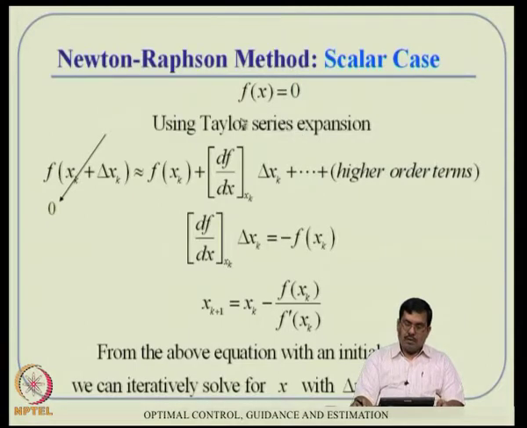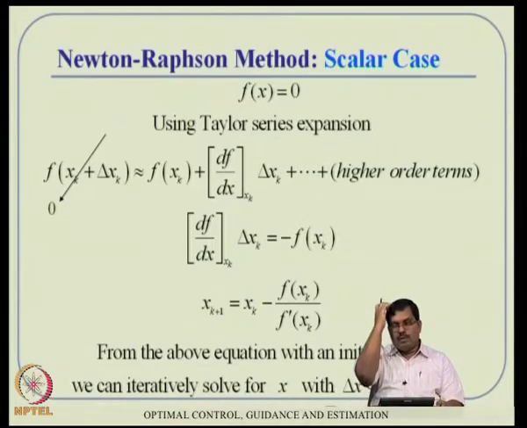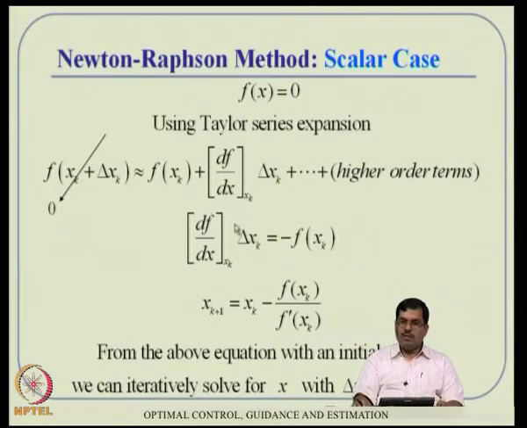So what you really want to find out in this case, remember, is that a nonlinear equation solution will require some sort of iterative solution. That means at one go you will not be able to find it, but you may need a couple of iterations before you arrive at the final solution. So what is the idea here? Let us say that we have some xk value. Some value for xk is already available, and k can be 0 also. That means you can start with some initial guess. Then if k is 1, 2, 3, 4, you already have some iterated values available. Obviously that is not the solution, which is why you want to do iteration. That means f of xk is not really 0.